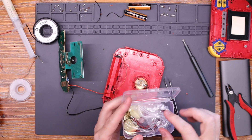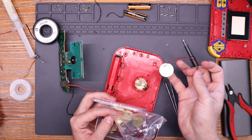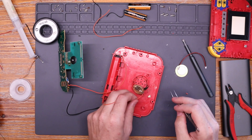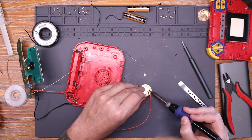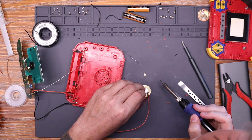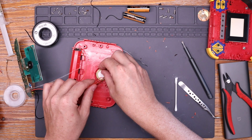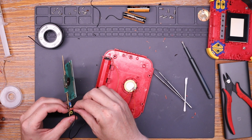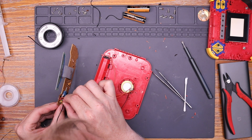Even though I don't know for sure if the original speaker works or not, I decided to just go ahead and replace it with some new ones that I have. The connector that came pre-installed on the new speaker is way too short, and I struggled to get it removed, so I decided to just attach new leads directly to the same solder points. Let's go ahead and get this new speaker in place. I'll put the first wire into the board and solder that down, and then the same thing with the other wire.